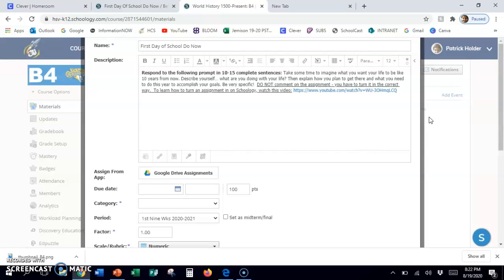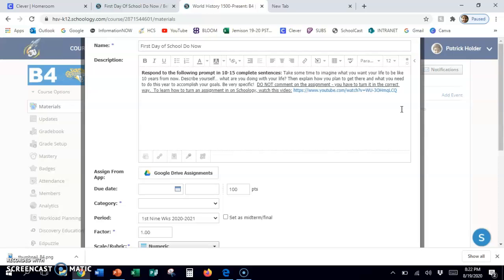A lot of people are just posting an attachment. So you go here and you click on file and you attach if they have a resource that they need. So let's say, for example, you want them to read something and write a response to it. Well, you'd attach that file there. But if you just attach the file and you don't put a detailed description of what you want them to do, a lot of the kids are going to be confused. So please take the time to write a detailed description of exactly what you want them to do.